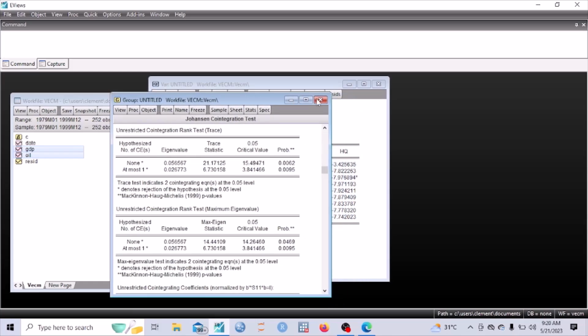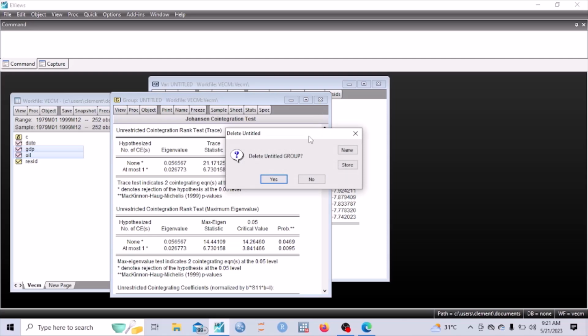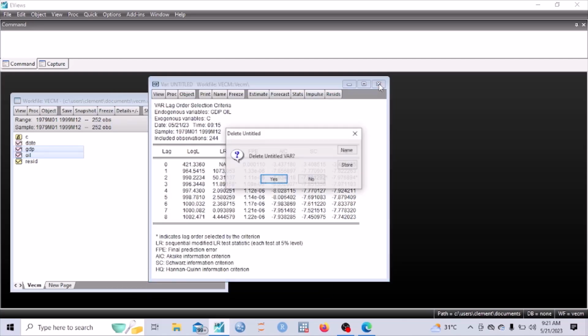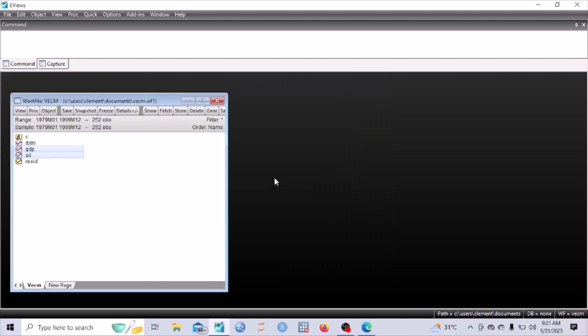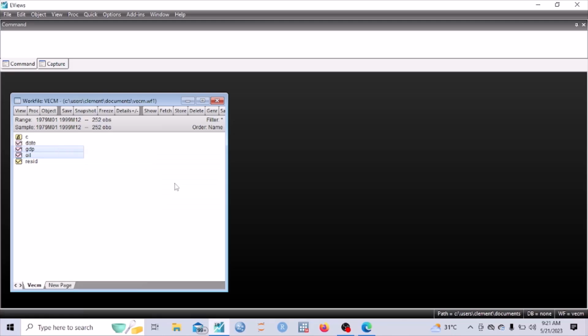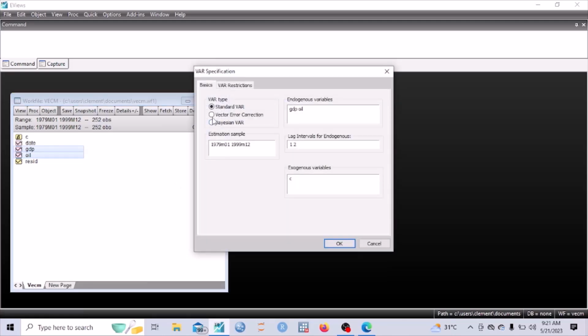So to estimate our VECM model, let's just delete this here and then delete this one too. To estimate the VECM model, you just open the variables as VAR again, and then we select the vector error correction. Okay, with the vector error correction model, there is no constant here. So what was the optimal lag for the VECM model? It is 2, right?